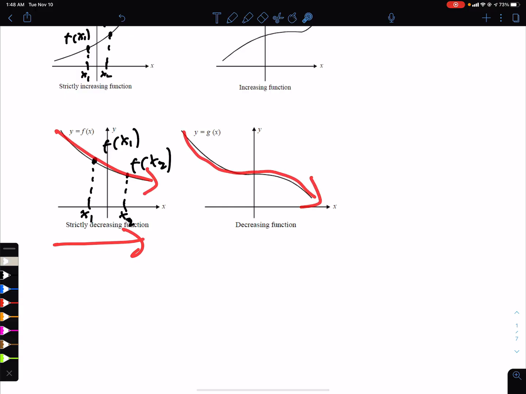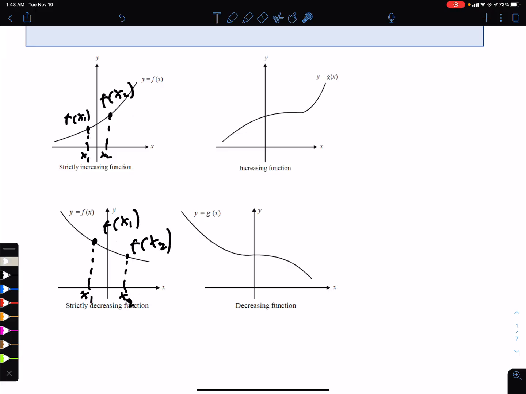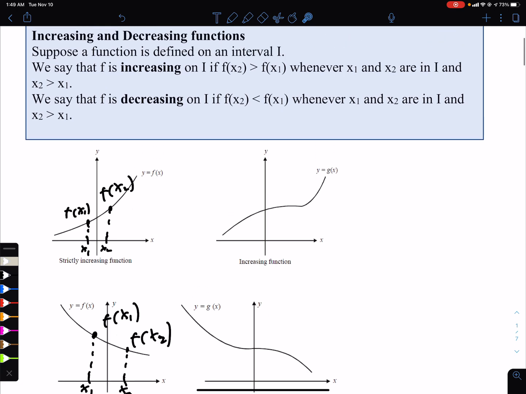Now here's why you can get confused if you don't remember you're moving left to right. Some might say, what's this function doing? Is it increasing or decreasing? You say, oh, that's decreasing, it's getting smaller. No, it's increasing, because you don't move right to left, you always move left to right. As I move left to right, it's getting bigger. And what's this function doing? Is that increasing? Look, it's getting bigger. No, because you always go left to right. As I move left to right, it is decreasing. So I think you have a good feel: increasing, decreasing, always moving left to right.